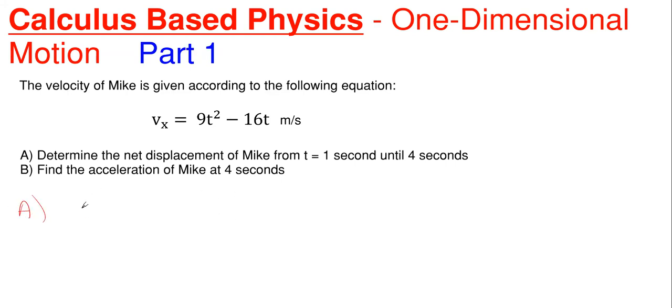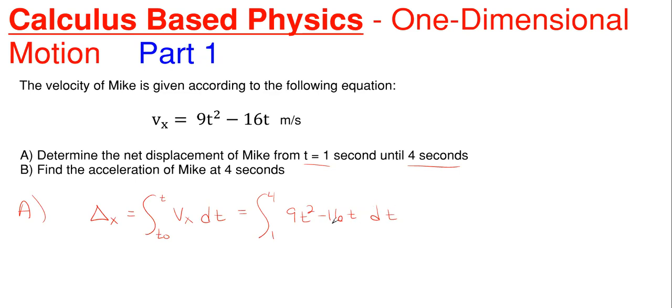All right, so working with the first one, our net displacement, we will label as delta x. And the net displacement will be our definite integral of the velocity over time. So we will have our initial time to our final time for our velocity equation dt. So just plugging in what we have, our initial time, which was 1 second, our final time, which is 4 seconds, and then we're just going to plug in the velocity equation we were given of 9t squared minus 16t, and that will be with dt then.